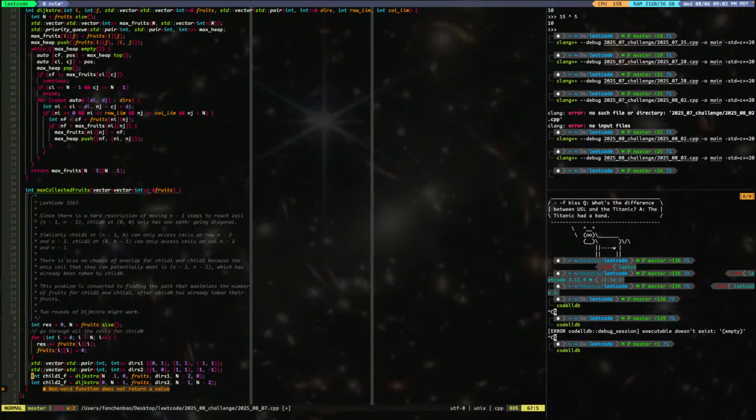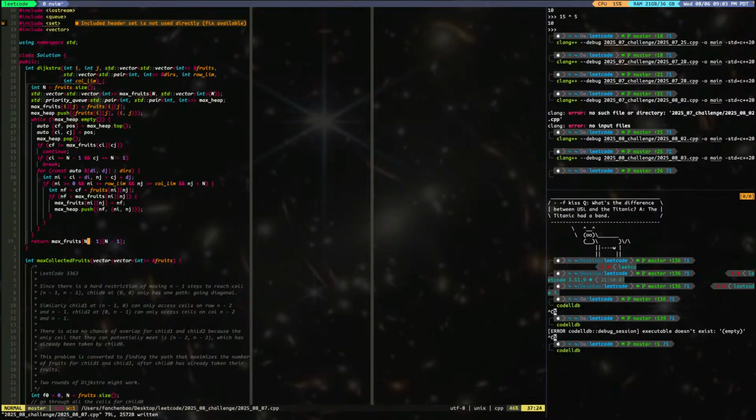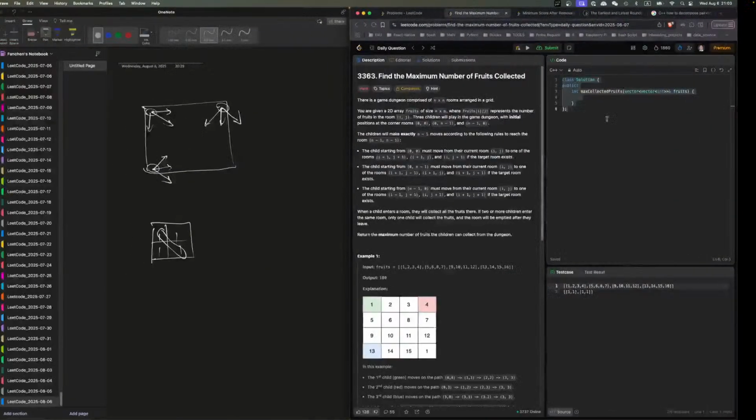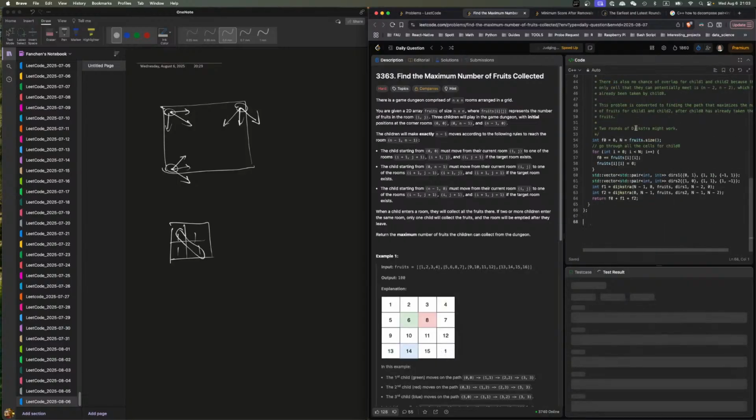I'll just call them f1, f2 as well. Might as well call this f0. So now we're going to return f1 plus f2 plus f3. We have f0. Alright, let's try to see if it works. Doesn't work. I am just going to copy and paste and then call it a day.